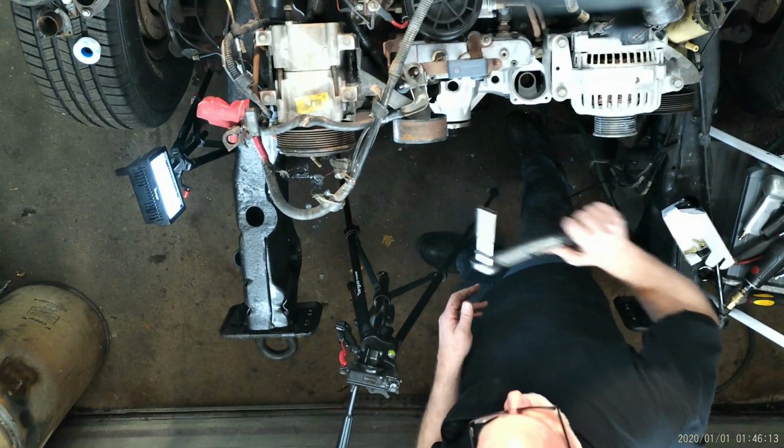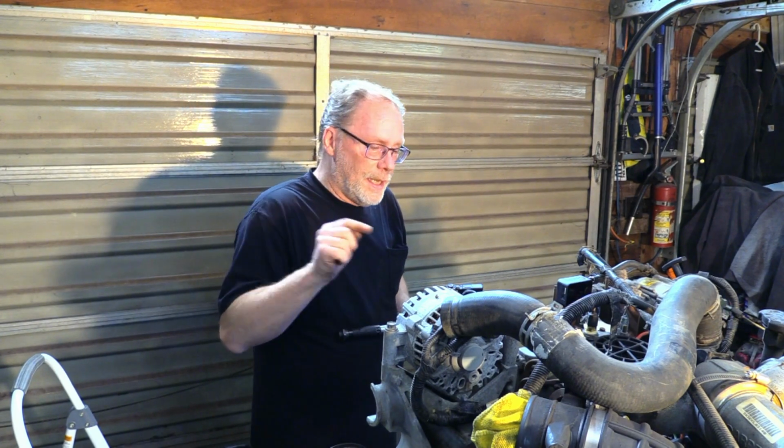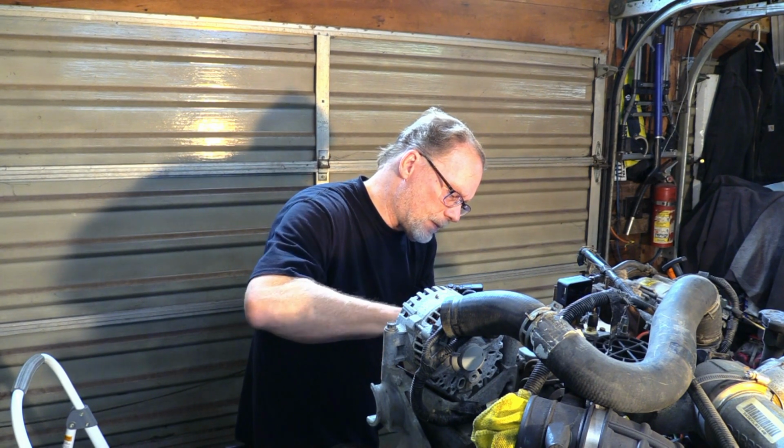So, torquing and sequence. Most of the time people just run the bolts on in and, you know, down the road we go. There is a little bit of a sequence here because of the way the timing cover is held on, and we don't want anything behind the timing cover to leak, because once again, 20, 30 year old trucks, if you haven't replaced your seals back there and put new RTV on, there's a chance that it could leak. So this part is really important. What we're going to do here is start out at 10 foot-pounds.